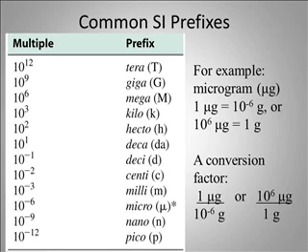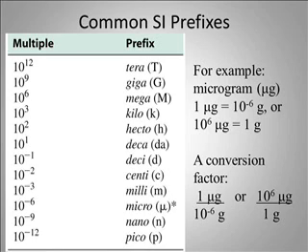Now the trick here is knowing that if we're talking about something like a microgram, which I know looks like a UG, but actually it's the Greek letter mu looking like a cursive U. 1 microgram is 10 to the negative 6 gram, because a microgram is 10 to the negative 6 times smaller. You could also express that as 10 to the power of 6 micrograms equals 1 gram, because it would take 1,000,000 of these little tiny micrograms to equal 1 gram.